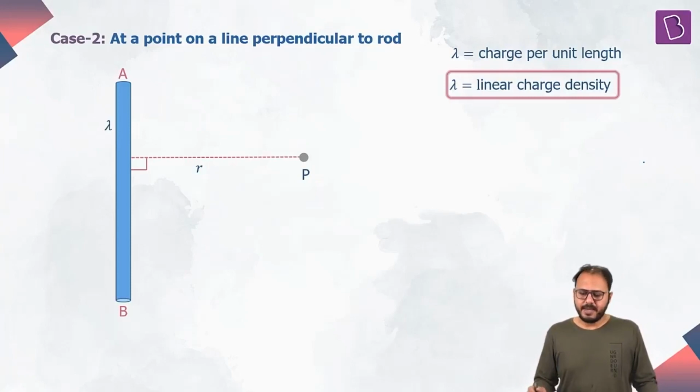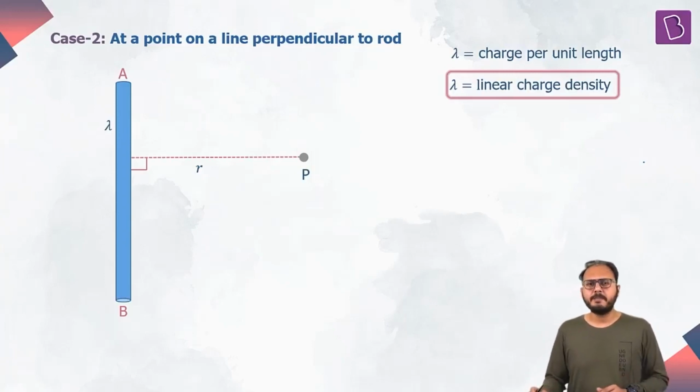So you have a rod AB whose linear charge density is lambda, whose length is not defined in this case right now. I'll tell you why. You could have defined, okay? I'm just keeping the number of variables to a minimum. A point P is R away from the rod. This is a randomly located point P, okay? Deliberately the diagram is drawn in such a way.